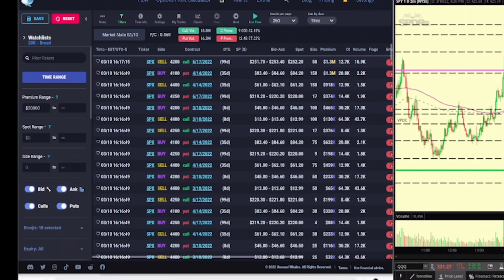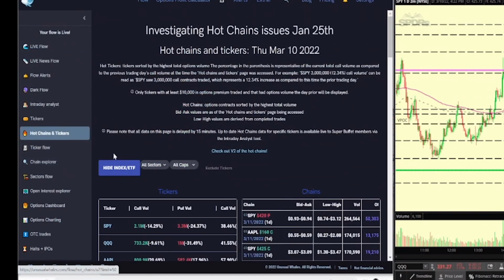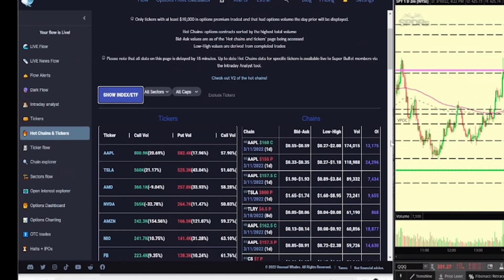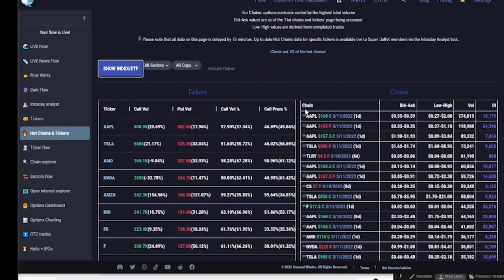Finding things to trade, there are two ways to do it. You're going to have to put in legwork, and putting in legwork simply means having a scanner system, or using Unusual Whales itself to come up with it. One way that we do that is, let's pull up the menu here. You can go to hot chains and tickers. You eliminate ETFs, right? And what I like to do here, there are a few ways you can go about it. You can actually look at the hot chains and see what's being played and what has the most volume, and you can pull it up. So let me pull up my other chart here.